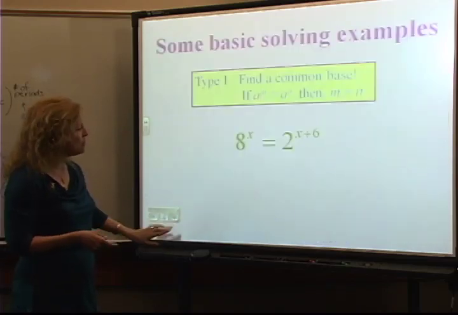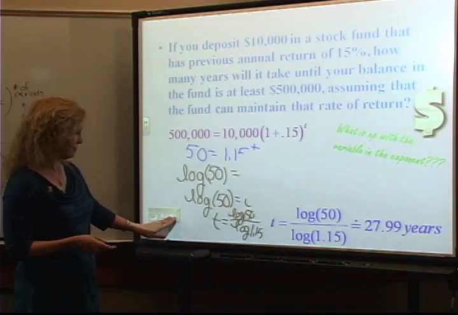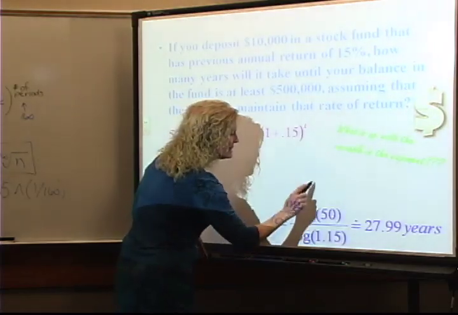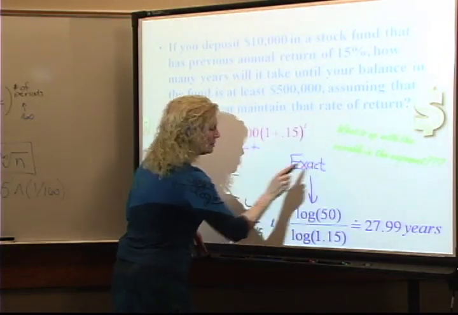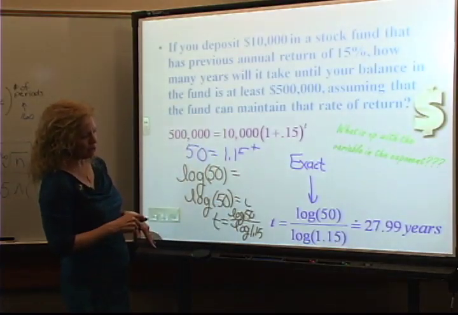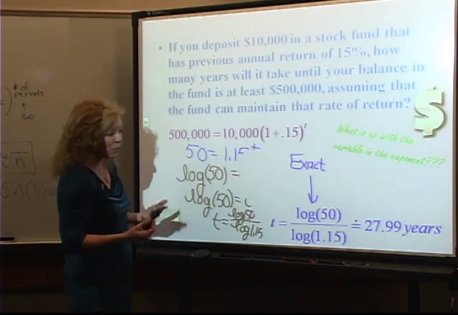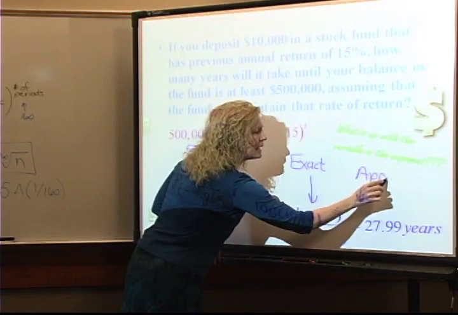Now, something I do want to point out to you, well, I thought it was going to pop up there. Okay, doesn't want to. This is the exact value. I must have it set up in another screen. That's an exact value. If you're asked for an exact, that would be it. And this is my approximate answer.